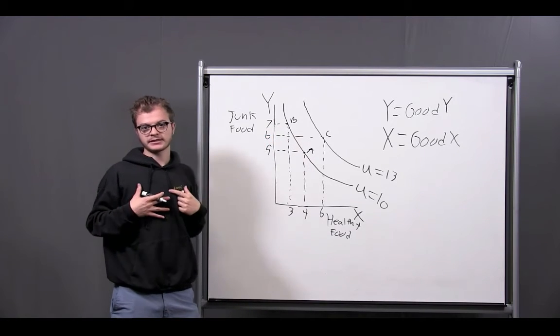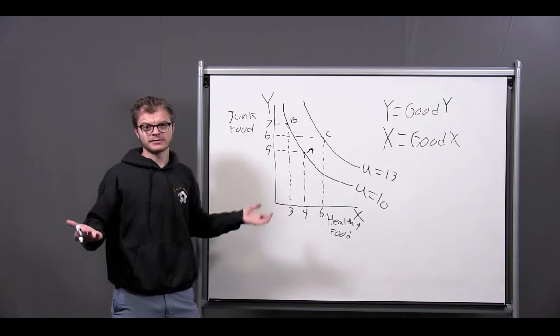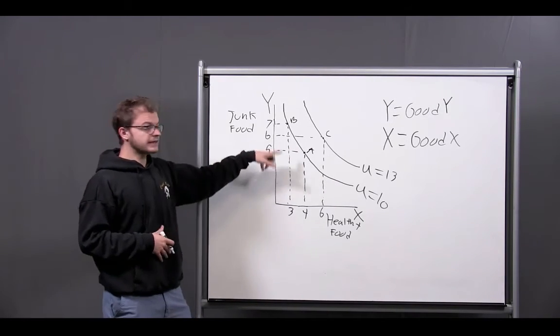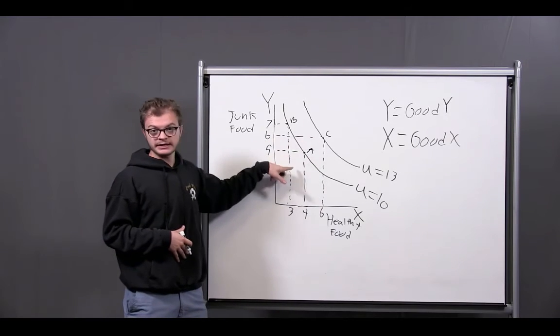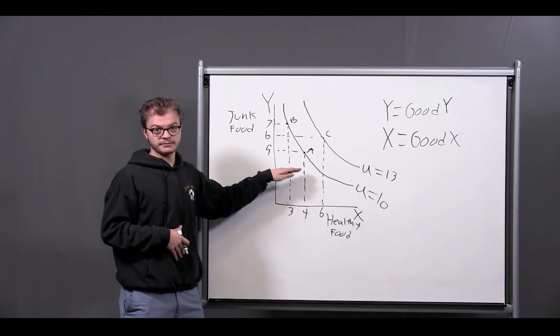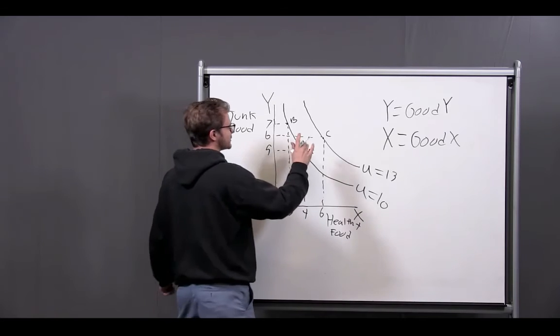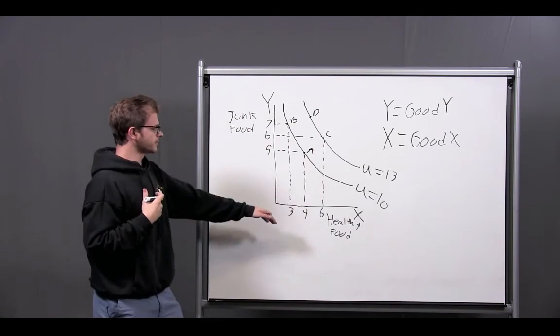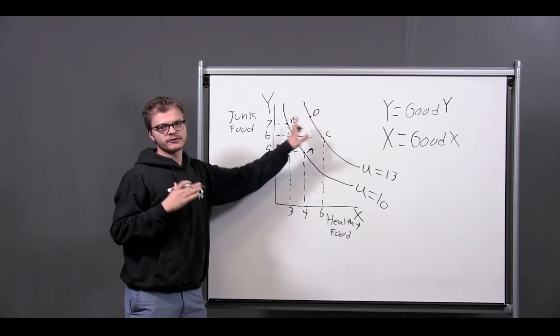And if you were asking me would I want C or A, I'm going to say, oh, definitely C. I get higher utility. I walk away from the store feeling a lot better. Between B and A, I don't care. But between C and B and A, or C compared to B, C compared to A, I do care. I prefer C over either. Also, D is another point on this utility curve. And between C and D, I derive the same utility.